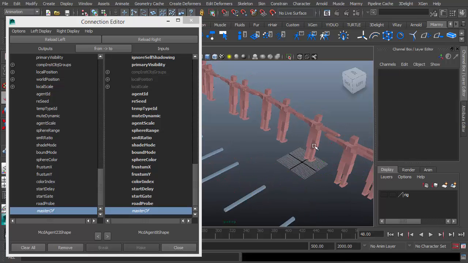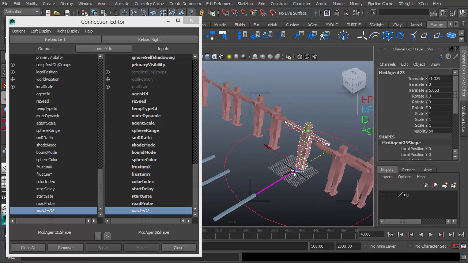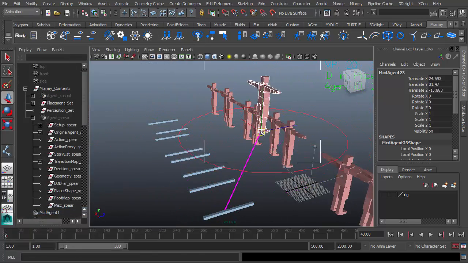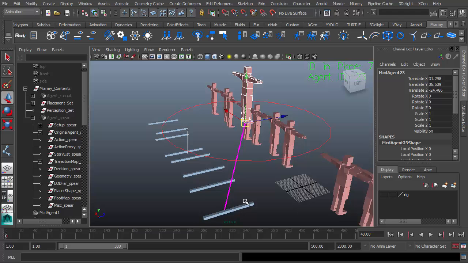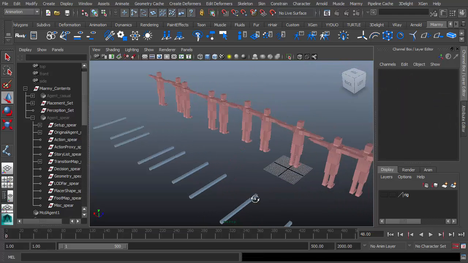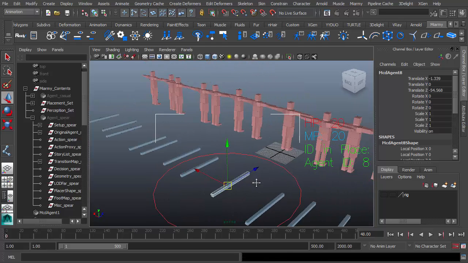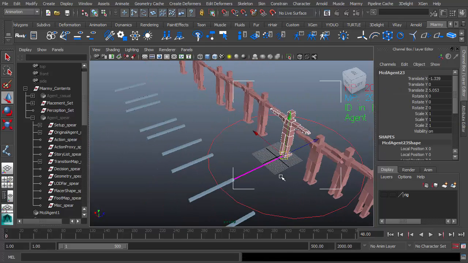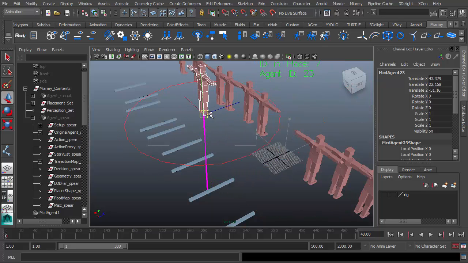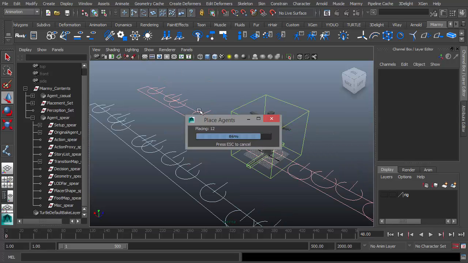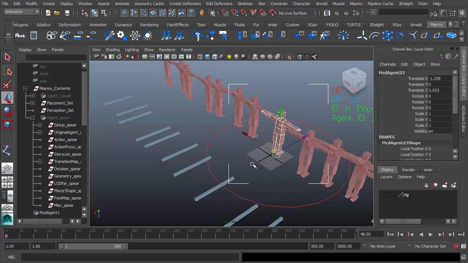At this time, when you select the man, there's a purple link between the man and the sphere that has been established. That means the man is master of the sphere. Okay, and when you select the sphere, there are no connections, so only the master can display this relationship indicator.